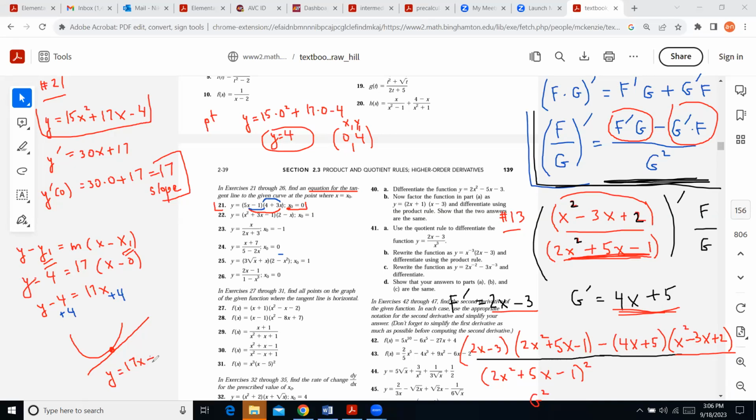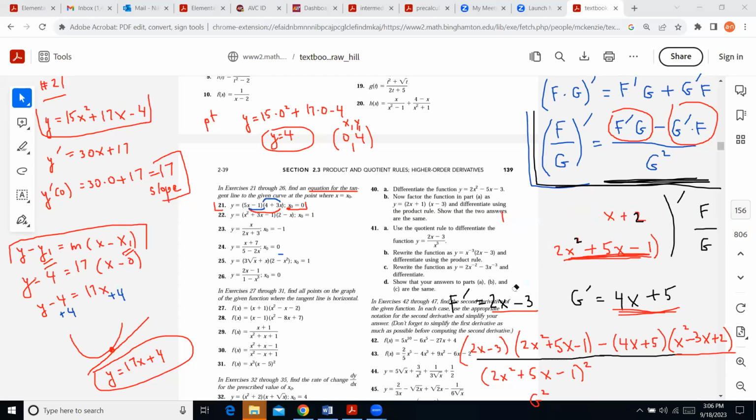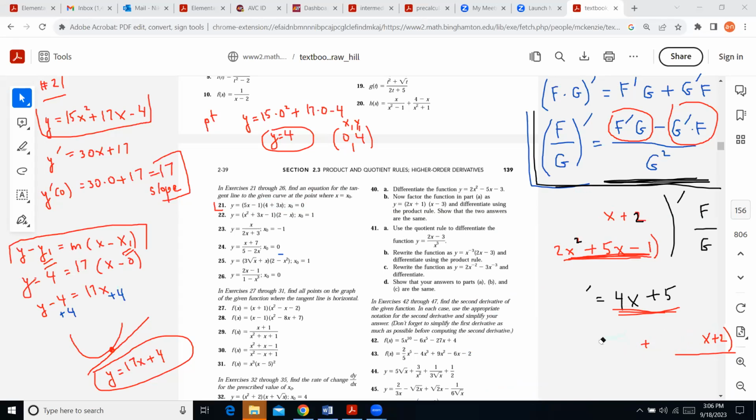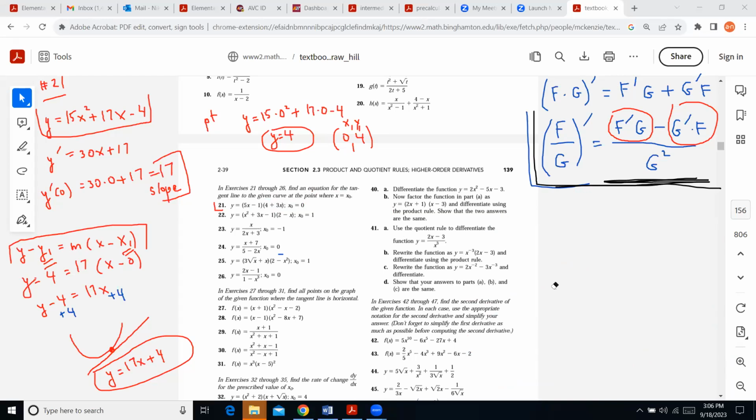So some problems end like that, and if you took intermediate algebra, I'm sure you saw lots of exercises that expected you to use this formula. And that's why I think this is something that should be familiar, at least to some people in class, because you get this line equation. And now we're going one step farther. We find derivative which is equal to slope. So that's why probably some people might feel comfortable. But again, these problems are lengthy, and that's why I guess I'm not really much into them.